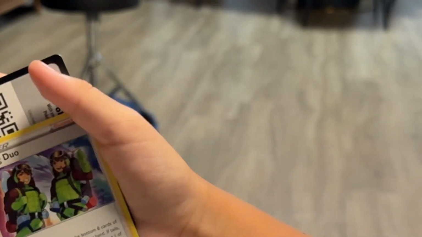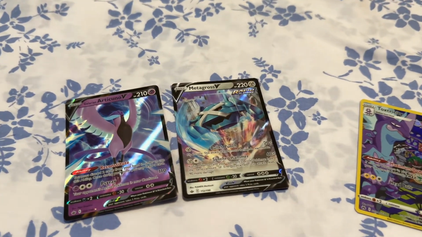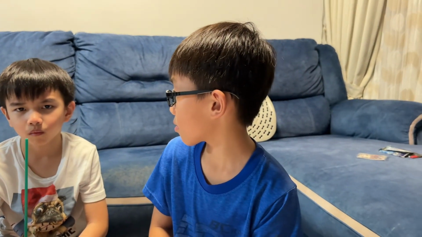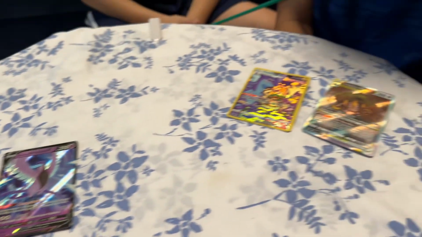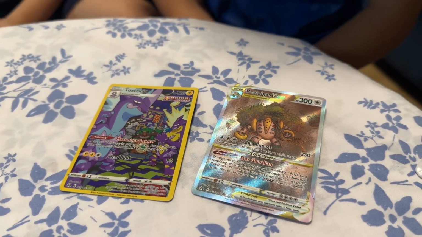So now it's 2-2, and we're gonna search the value. Whichever is more expensive will be the winner. Now we're gonna get the results of Tristan's Chilling Reign versus Dawson's Crown Zenith. Chilling Reign has Metagross V and Articuno V. Crown Zenith has Toxtricity and Regigigas V-Star.